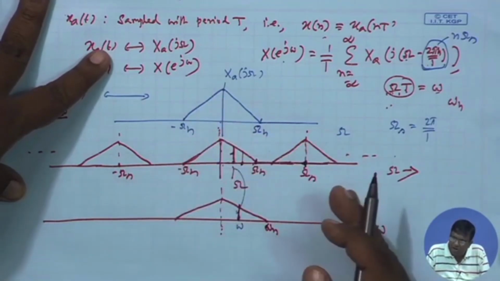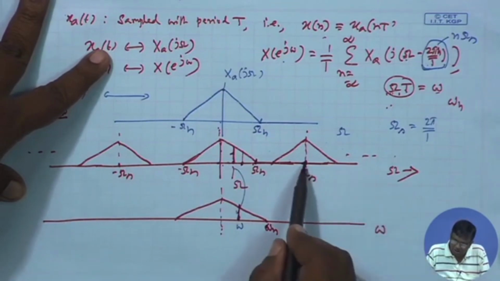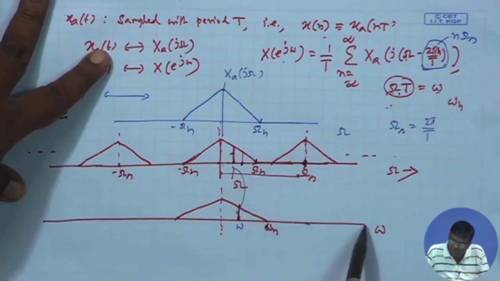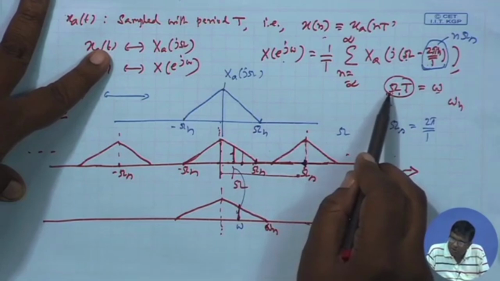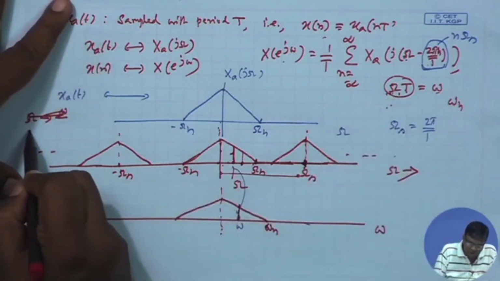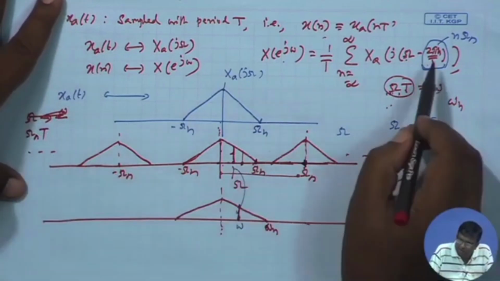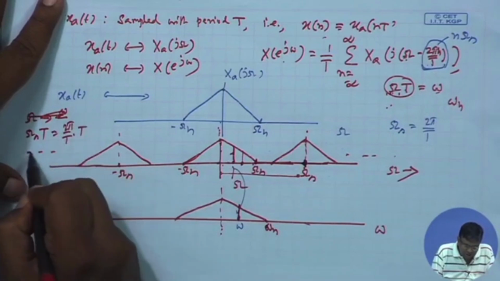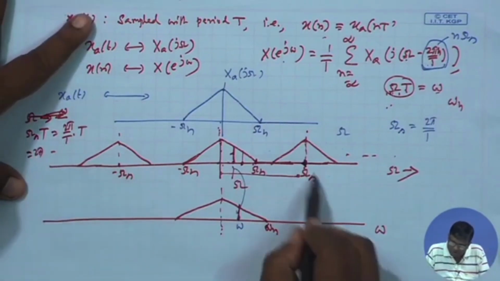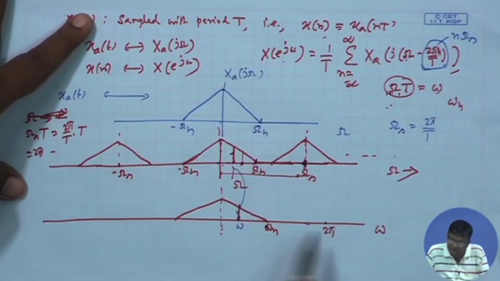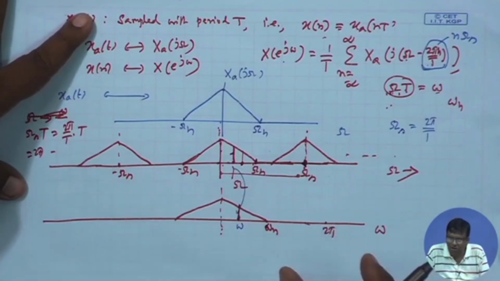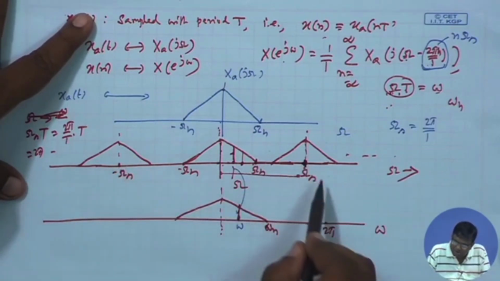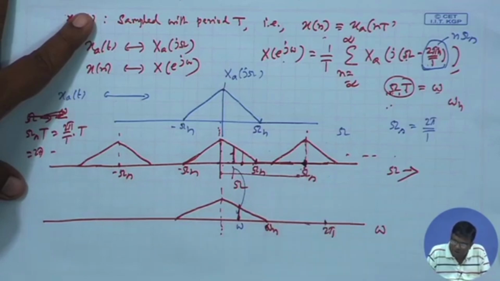Now, one very important thing to see is this capital omega s, this value. This capital omega s will then move to what digital frequency? So, capital omega s into T, but capital omega s is 2 pi by T. So, 2 pi by T into T, T cancels, 2 pi radian. So, this will always move to 2 pi radian, and it is independent of the sampling period T you have applied. Whatever be the period you apply, the analog sampling frequency will always map to 2 pi.